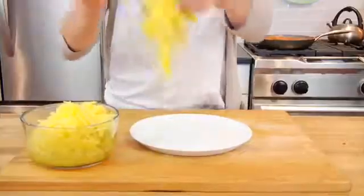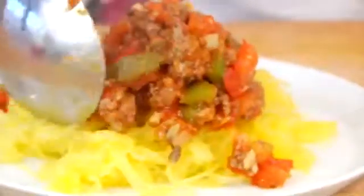So today I'm gonna share with you a warm and comforting spaghetti squash skillet.